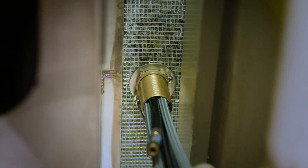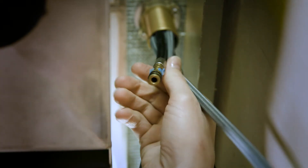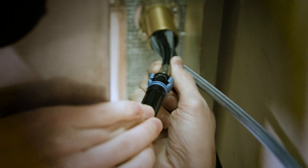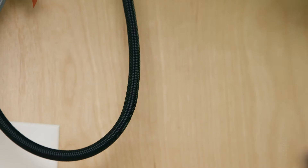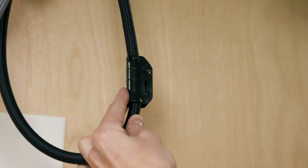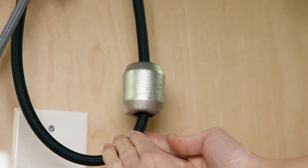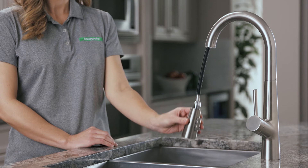Once everything is in place, take your Phillips screwdriver and tighten it the rest of the way. Now it's time to connect all those hoses. First, find the hand sprayer hose — it's the one with the longer black hose. Attach it to the shorter black hose by squeezing the connections together until you hear a click. Once you're sure the connection is solid, position the hose weight clip with the up arrow facing up towards the hand sprayer side of the loop. While holding the clip in place, push the hose weight down over the clip. Back above the sink, pull the hand sprayer out and replace it to make sure that everything moves smoothly.